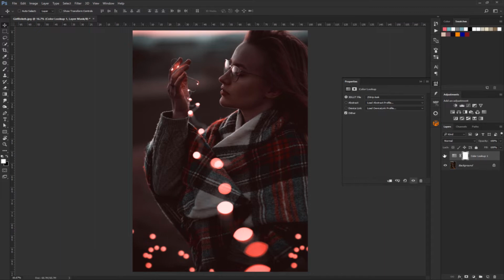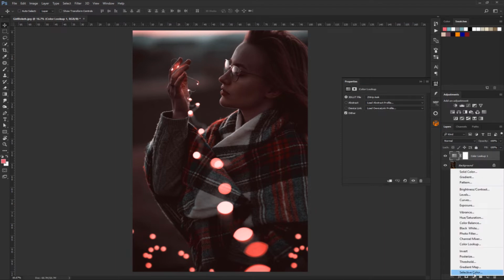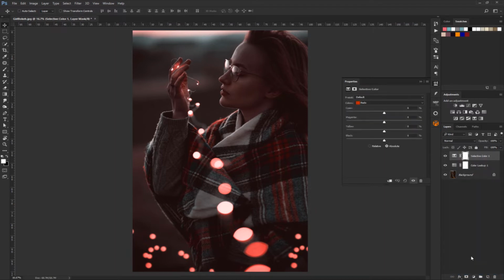For that, I need to apply another adjustment layer which is called Selective Color. To apply a Selective Color adjustment layer, just go to Adjustment Layer and click on Selective Color. It's a powerful tool in which we can deal with different colors. So for the sake of the image that I'm editing, let's just go to the Neutrals part here. Now why did I select neutral color?